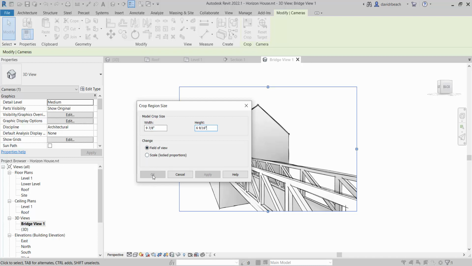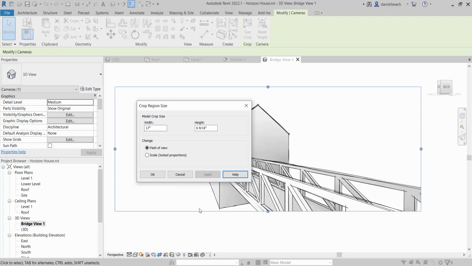For a typical hidden line drawing, you want to be either letter size or legal size. So I'm going to show you guys how to set this up as an 11 by 17. And so I want to show you what not to do first and then what to do second. So I'm going to set my width to 17 inches. Now, if I have the radio button here selected, field of view, all that's going to modify is my field of view. So it's going to go from what it was, 11 something, to 17 inches.